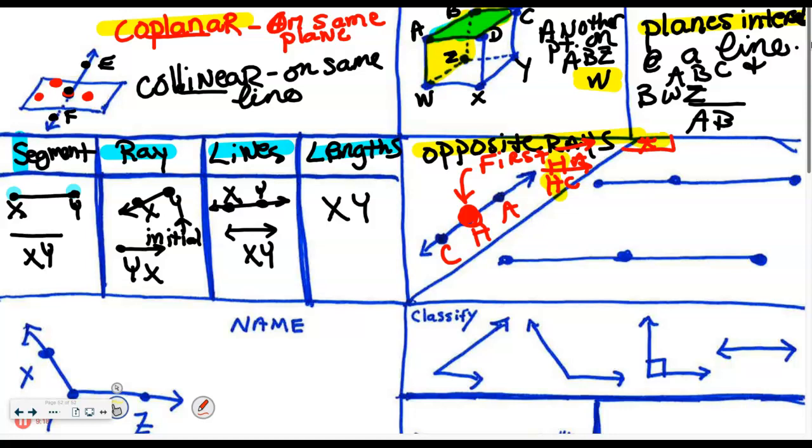Put a star here. There's 2 types of problems with segments. One where you're given a piece. I'm going to call it P1 for piece 1, so I don't have to write out the word. And then another piece. Maybe the first piece is x plus 4 and the second piece is 9x plus 2. What do the 2 pieces have to add up to? The whole way. If you're given 2 pieces that aren't the same length, they add up to the whole way. Let's call that W.